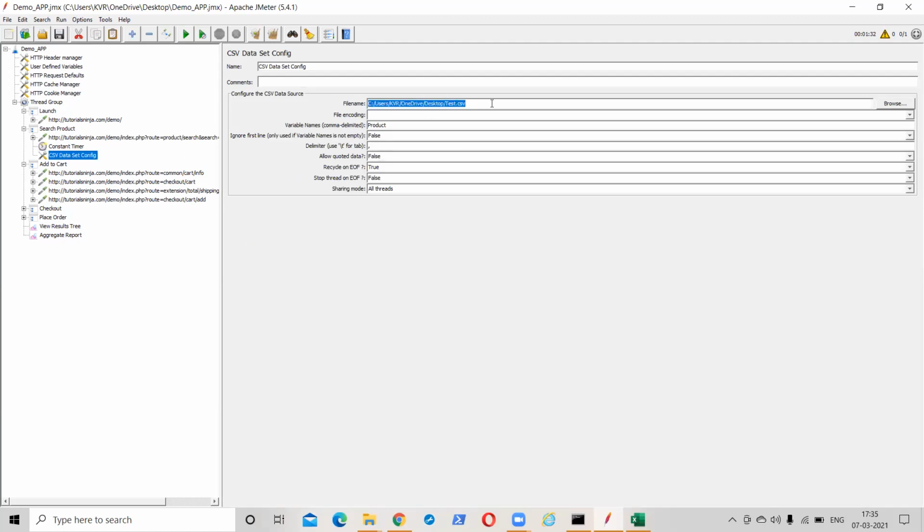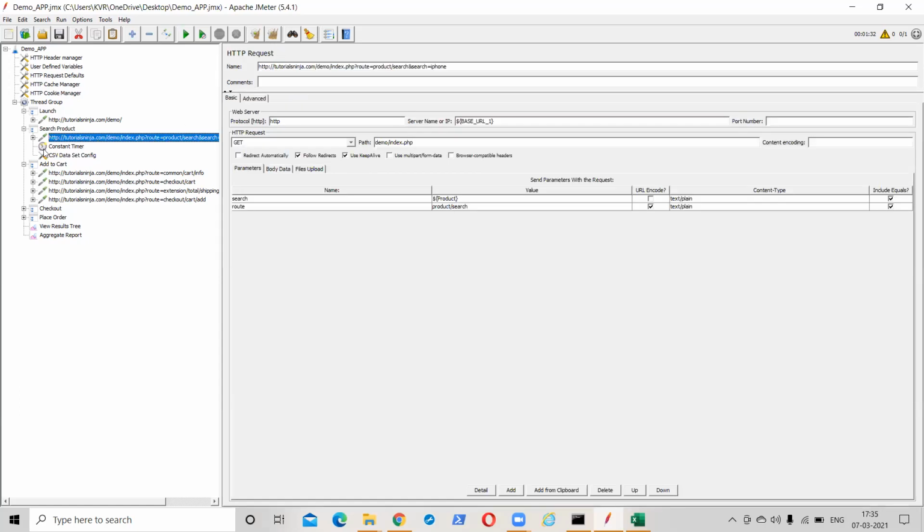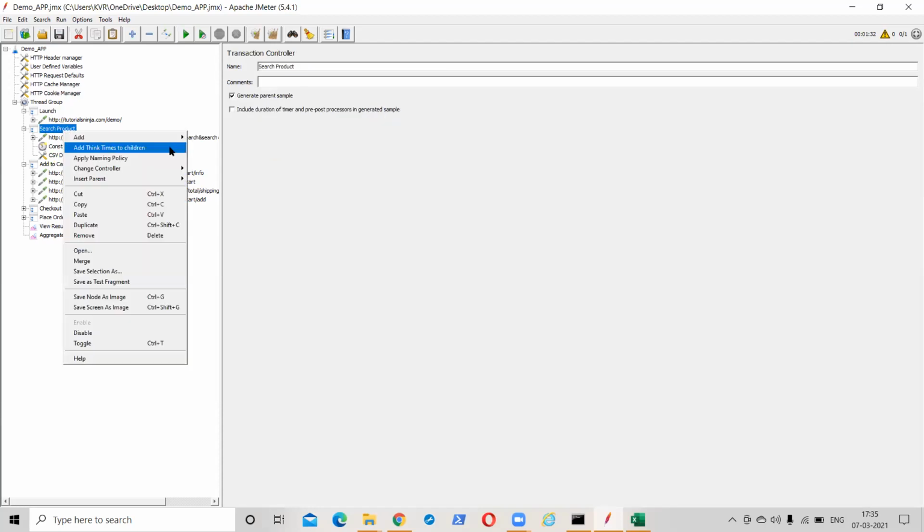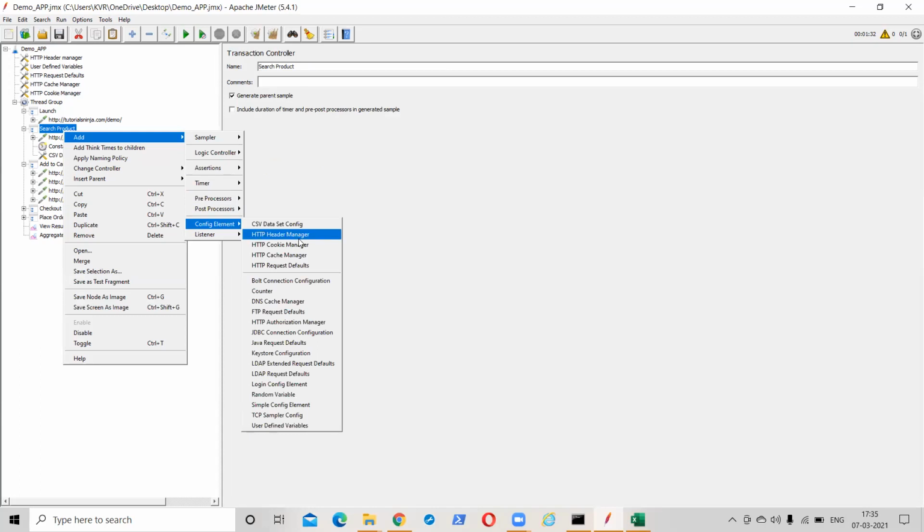This can be very useful if you want to log in with different user IDs, or test with different products, depending on your requirement. So this is one way. You can find those types of useful elements in the config element section, like cookies and caches. You can handle cookies and caches. If you want to clear the cache, you can use the cache manager section. Counters, JDBC data for database. There are different options available. The main purpose of config elements is, if you want to perform these types of logical actions, you can make use of these things.